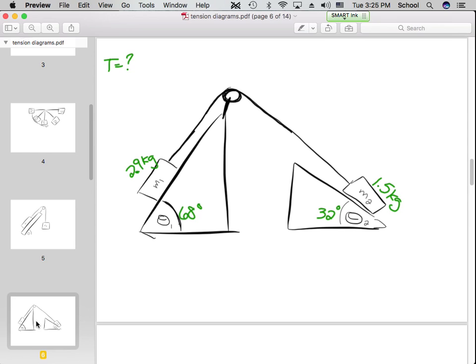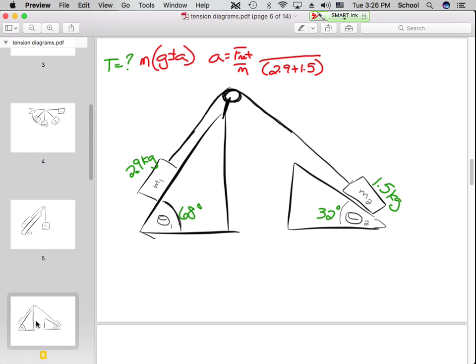Okay, so in here, before we can find our tension, of course, that's going to be m times g plus or minus a, right? And so before we can get this, we got to find our a, and of course we know that a is equal to F net over m. Which m am I talking about accelerating? Both of them combined, so we're going to have the 2.9 plus the 1.5 as the mass.